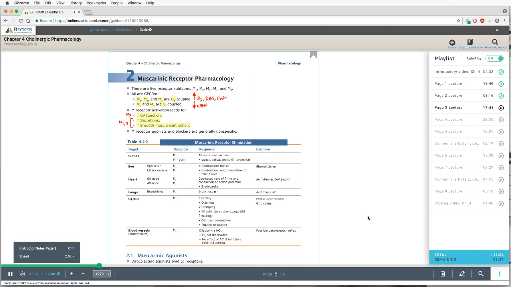So what do you think it means about the table? I know what it means, right? It means you can't move forward and put names of drugs until you are absolutely convinced of what parasympathetic responses are expected to be. And if you remember sympathetic is for flight, fright, or fight, think parasympathetic is for the opposite, and that gets you started properly. Well, look, we'll start with something easy.